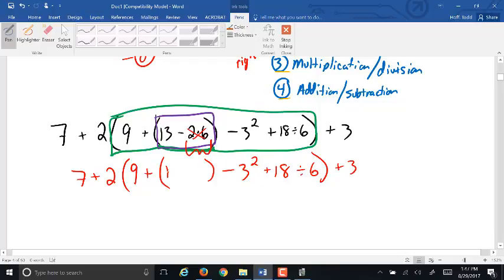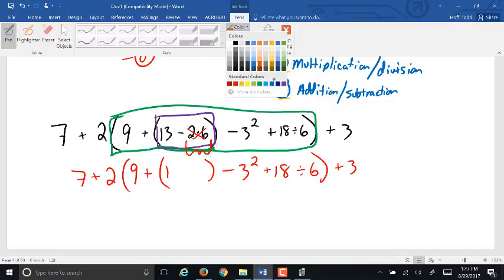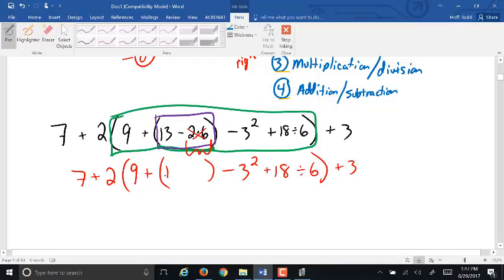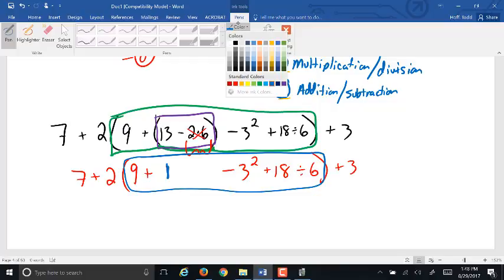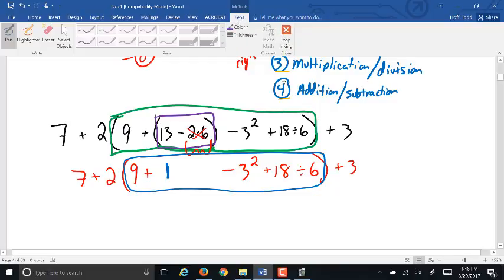So now we had the 13 minus 12 gives us 1 here in the parentheses. When we reduce a parentheses to a single number, we don't need that parentheses anymore. So I can take that parentheses out. It's all done, just leaving the 1 there. It was the result inside that parentheses. So now we're back out to this bigger set of parentheses. And we have to start over our levels of priority. Are there any other enclosing symbols?